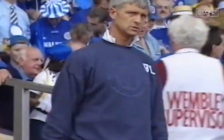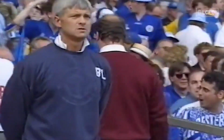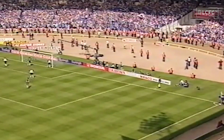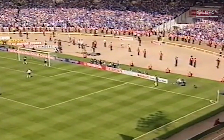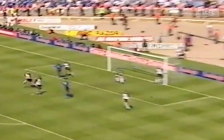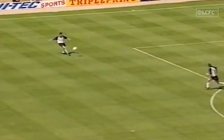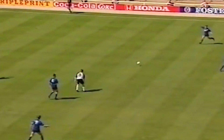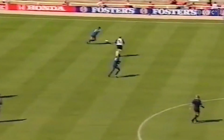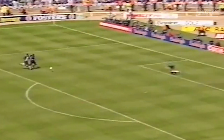Unbelievable excitement around Wembley now. 3 minutes to go, indicates Brian Little. The way this game's gone, it's had so many twists in the second half. But I think Leicester, as the game has gone on, have come more and more into it. Ormond-Roy just deprived of the chance to head goalwards by Craig Short. They've just got to get it forward now. And forward it goes to Johnson, but he has no support. Gibson hits it in for Joachim. Joachim could round it off here for Leicester City. Well saved. Martin Taylor did well.